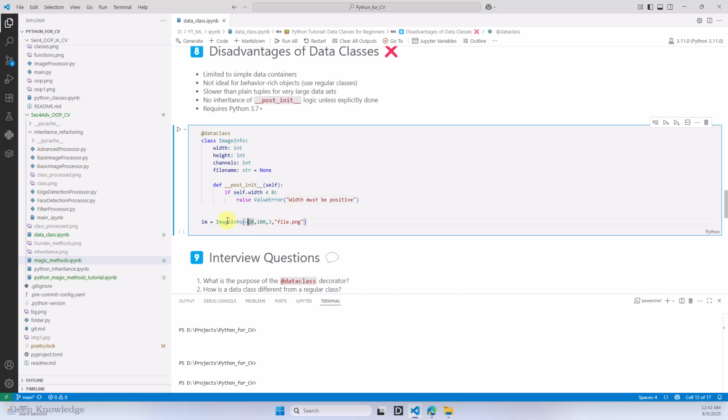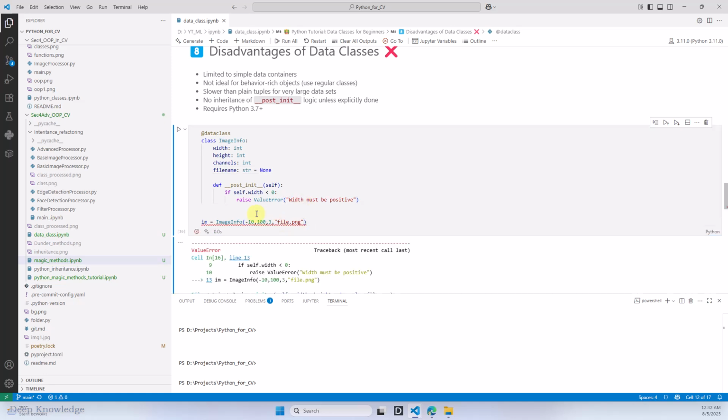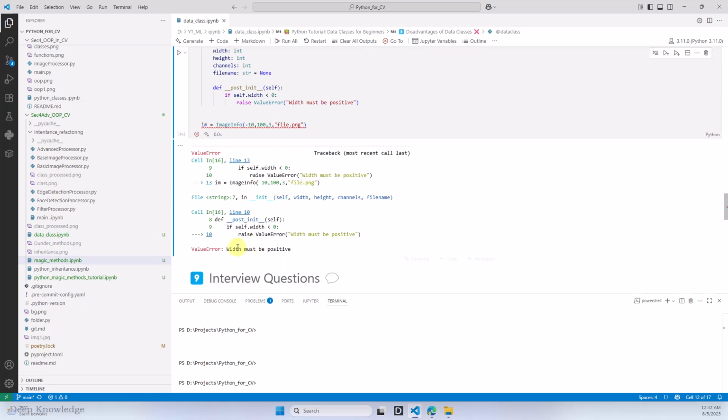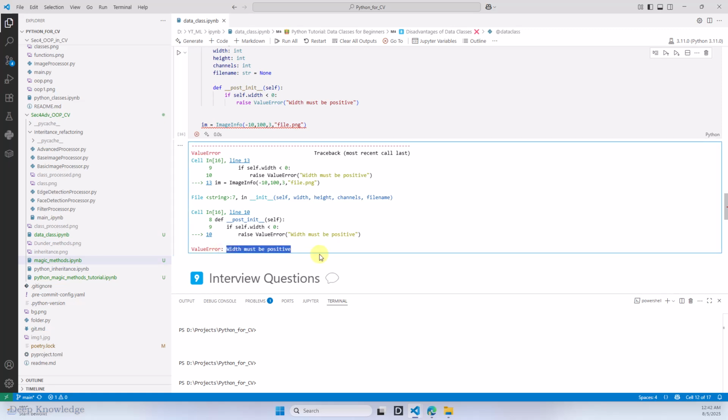As you can see here, I have initialized the image info with width -10, height 100, channels 3, and file name as this one. Or maybe you can just remove this because it has a default. But let's just try this, and you can see here it says width must be positive.